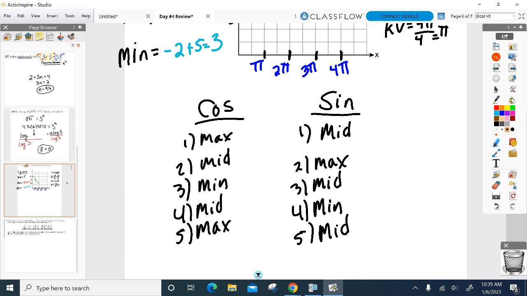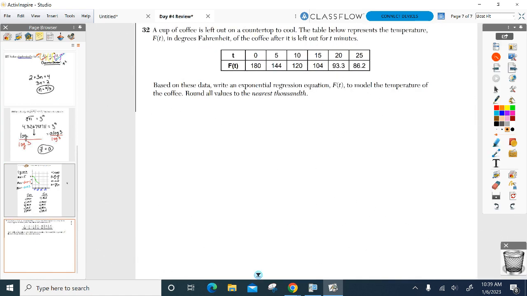All right, I got one more question with you, and then I'm going to give you the 3 I need you to do over the weekend. You can start right now. Go to 32. You're not going to like what I have to say here, but this type of problem has not been taught. I probably should have taught it last year. Exponential regression? Probably not, right? But it's not that big of a deal. Watch how easy this is because your calculator does all the work.